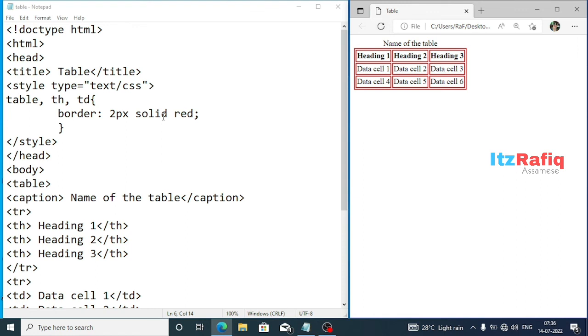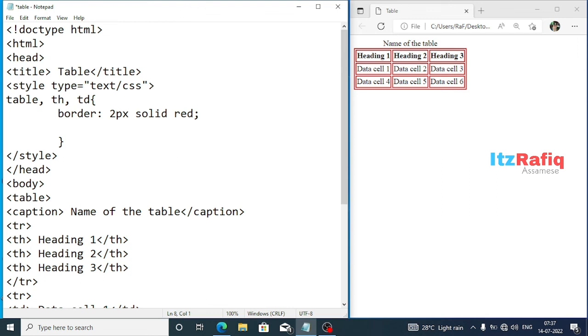Now we have to remove the space, so we can write it here, cell spacing. Cell spacing here we will add as 0 pixels.